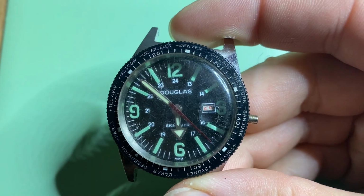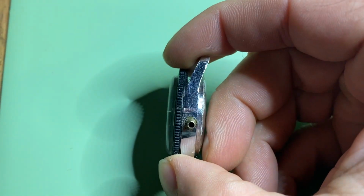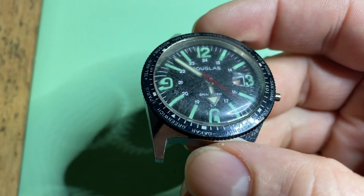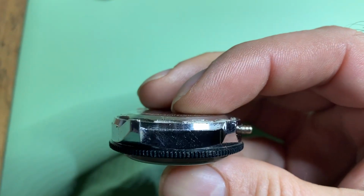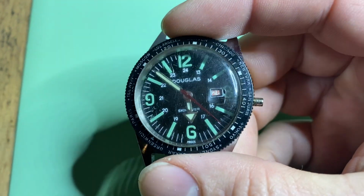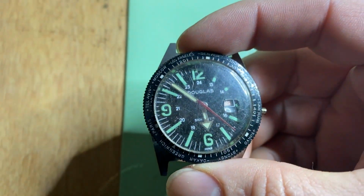These are interesting watches because they're kind of collectible in a little way, because I guess they've been reissued and they have a certain Neil Armstrong story attached to them. But they're a very, very cheap watch. Originally they were made, I guess, to be thrown away. This one's pretty beat up, so I'm going to see if I can kind of bring this one back and make it kind of a cool, fun little watch.